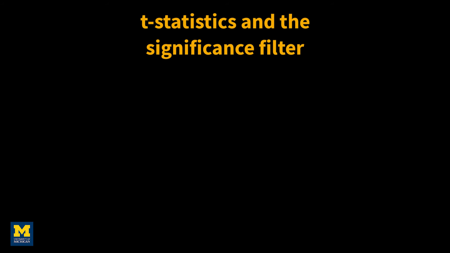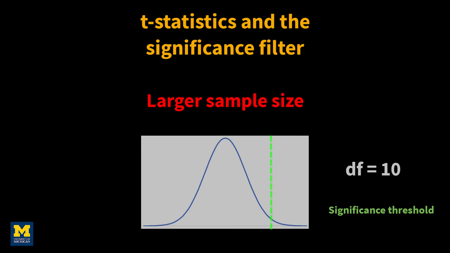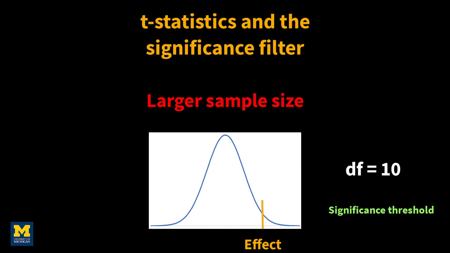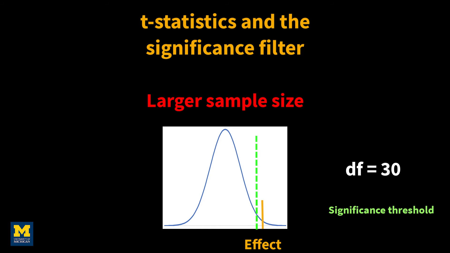What's more, t-statistics can be inflated simply by having a larger sample size. Given equal variance, the same effect size will fall in a narrower portion of the tail of the t-distribution as the degrees of freedom increases, which puts lower-end studies at a disadvantage, whether because they have less money or maybe difficulty accessing a large population of subjects.